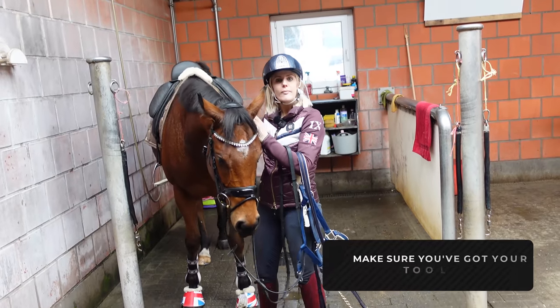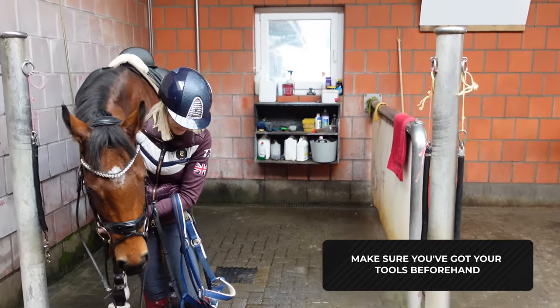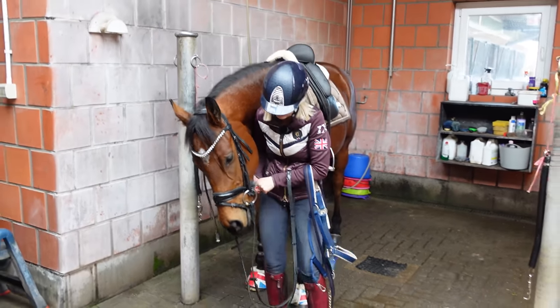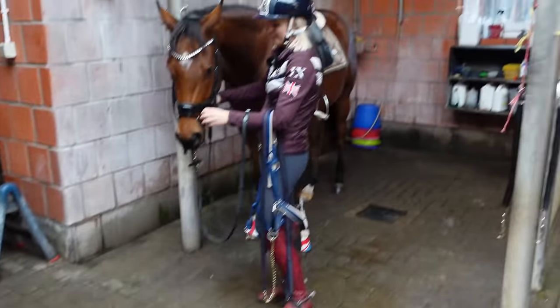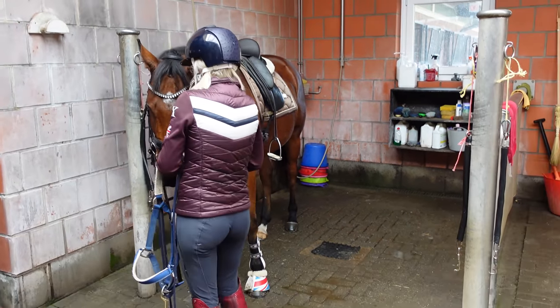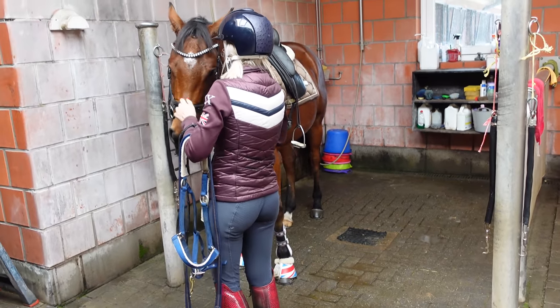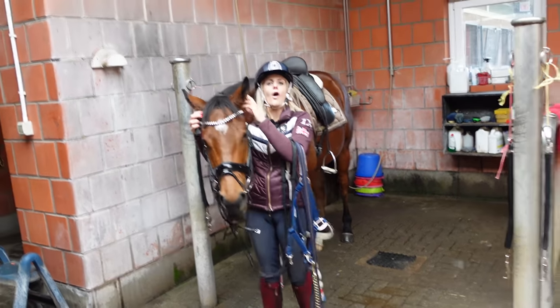So I always make sure I've got my tools with me before I start, okay? And the reason for that is just so that you, again, don't have to leave him. You don't have problems. Take all of his gear off here. Take his bridle off. And again, when I take his bridle off, I make sure I go over each ear.